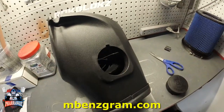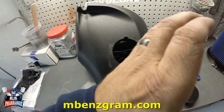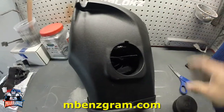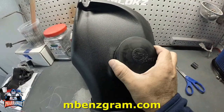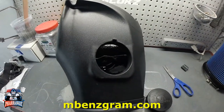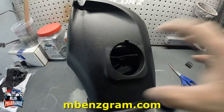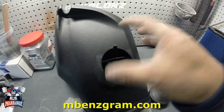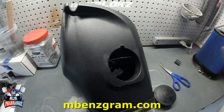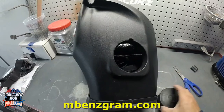Alright, on this particular model of car, my wife's car doesn't have a vent port that goes towards the front. So I'm going to have to cover it. They do provide you with that seal. I'm going to cover it up, and that'll be good. Now this port also works for the Challengers. I think they have like a little intake funnel, I believe, that will get the air from the outside. But this car doesn't, so I'm just going to cover it up.